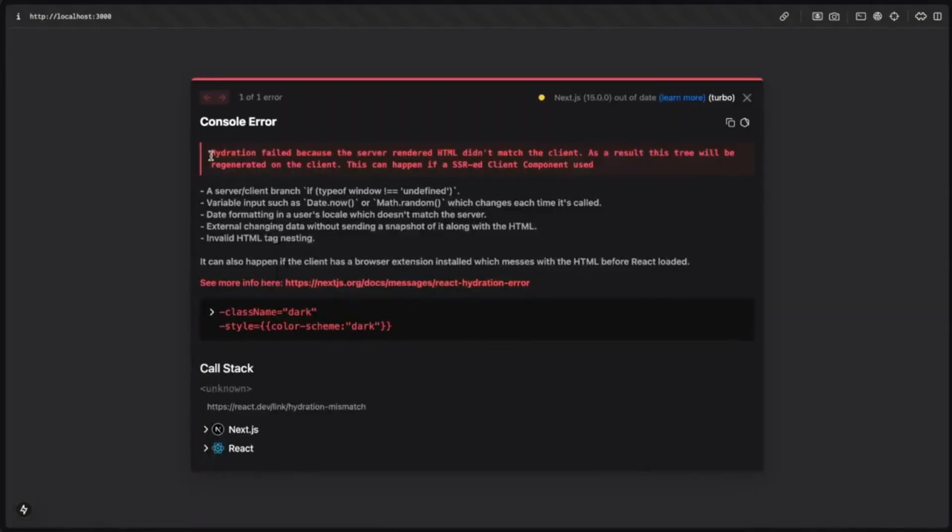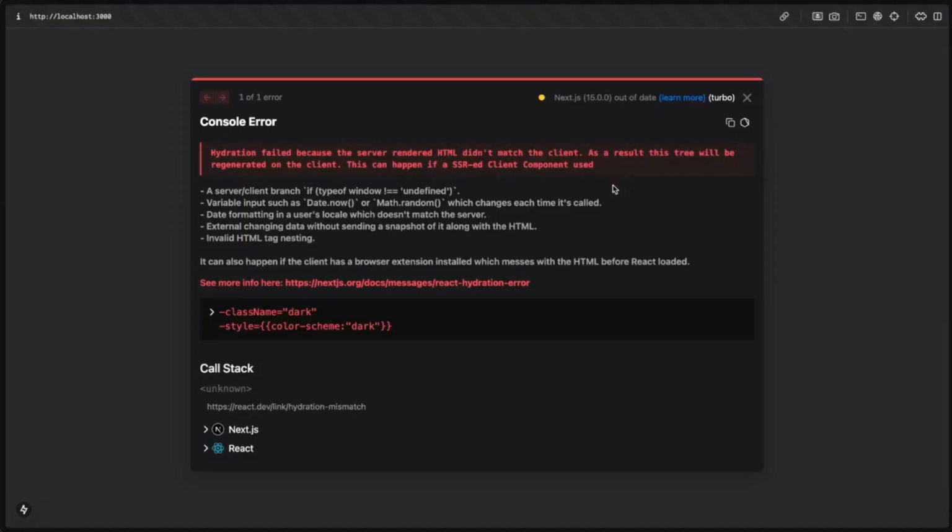It is a hydration error. It's happening because the next theme tries to update elements after they're pre-rendered on the server and sent to the browser for hydration. Basically, the HTML created on the server is sent to the browser. But as soon as it is loaded in the browser, the next theme updates elements, resulting in a different HTML skeleton. This is what a hydration mismatch is.